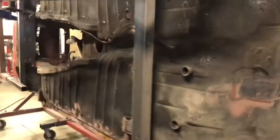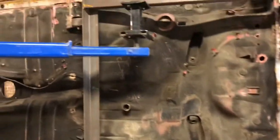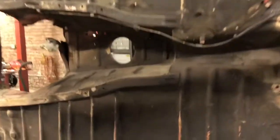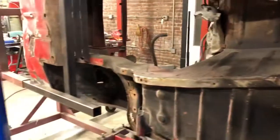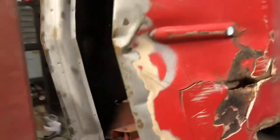Doing this means we need to go ahead and clean the bottom of this. The bottom of the car is actually in better shape than the rest of it. So we're gonna power wash all this and go back and re-undercoat everything. This is our second body that has front end damage. As you can see, everything's pretty much gone.